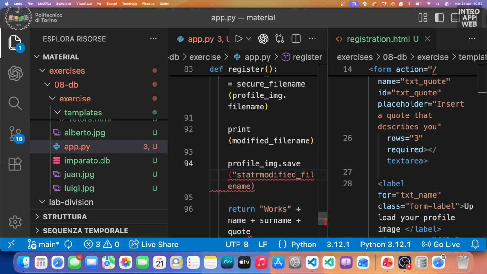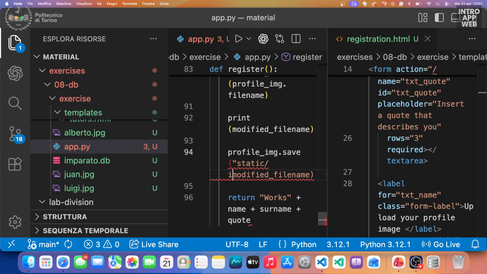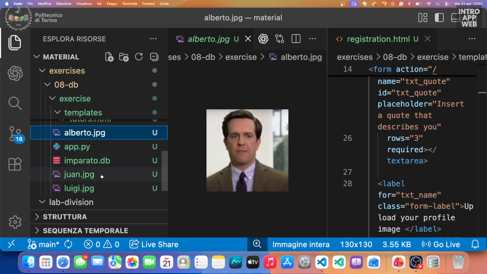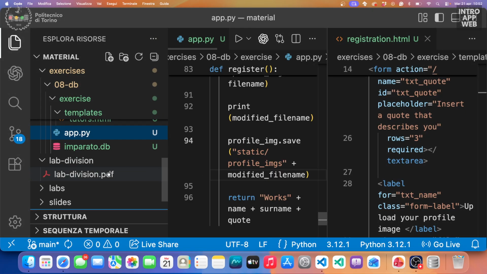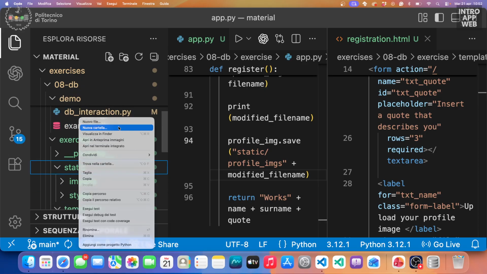So we don't want the image to be saved in the root of the project, but we ideally want it to be saved into a static folder that should be dedicated to the images. So instead of saving them here, we would want the images to be saved in here, for instance.